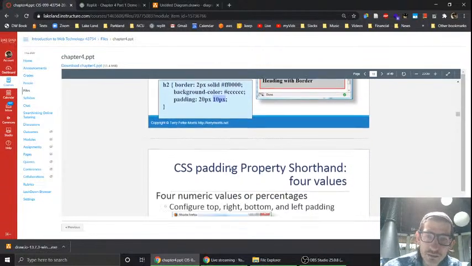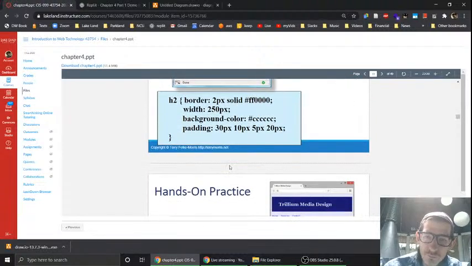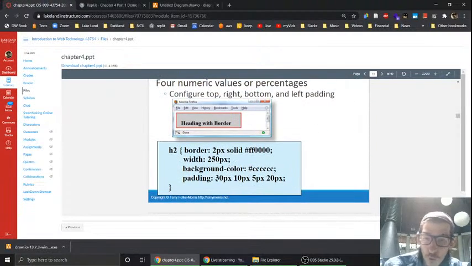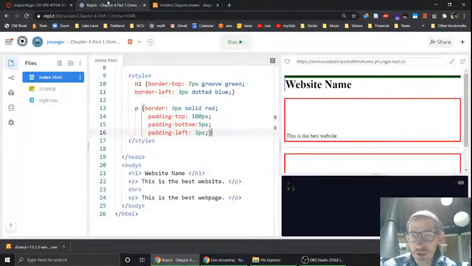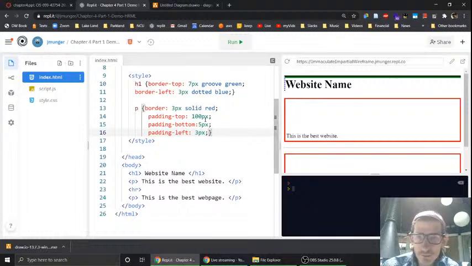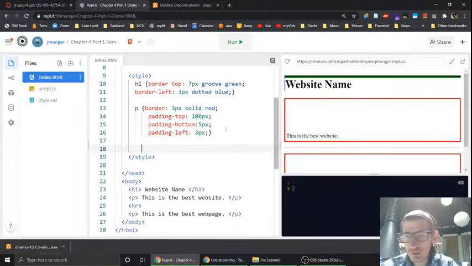Okay, and you can even go crazier and use 4 values here. What you do is you think about this like a clock, and each number represents a different side. So just so you can see that, let's show an example of creating a class.